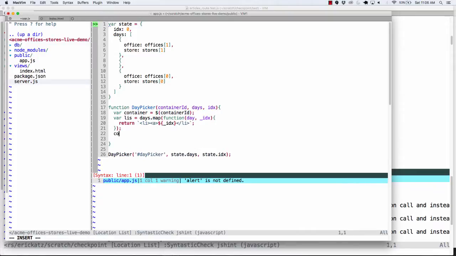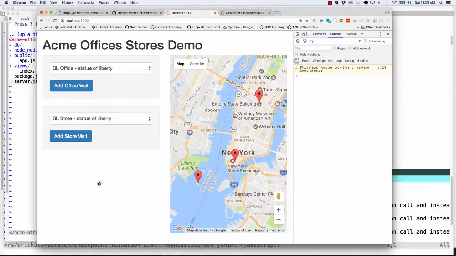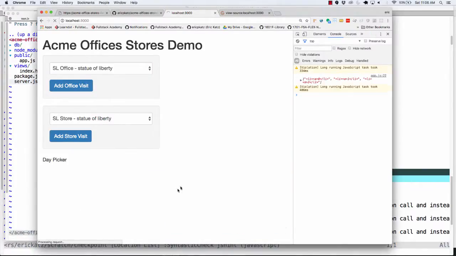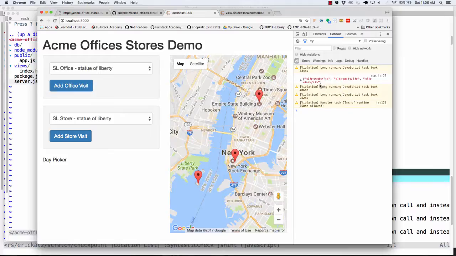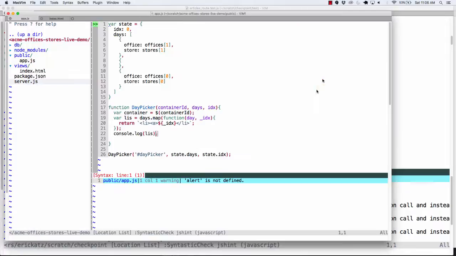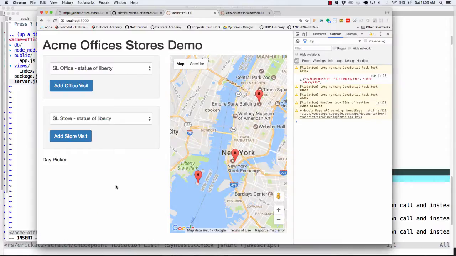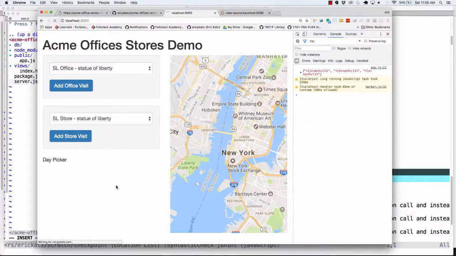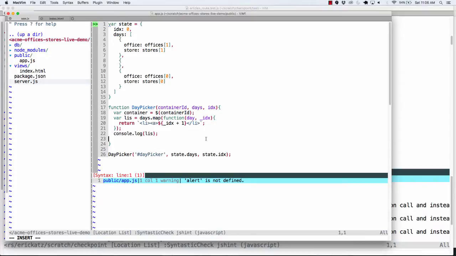So if I just said console.log LIs, I would see I've got these list items with 0, 1, and 2. I really want it to be 1, 2, and 3, right? So I'm just going to say IDX plus 1. So my link element should be closed here as well.